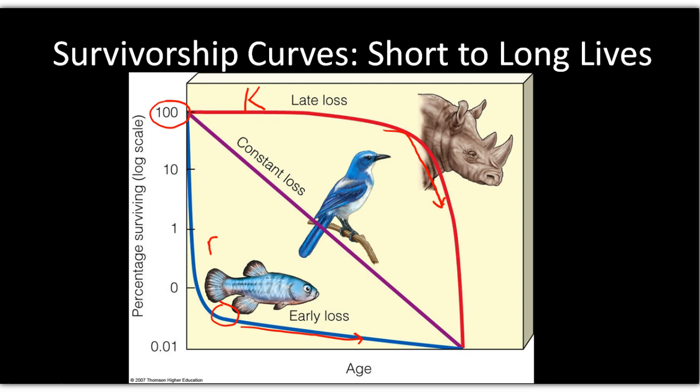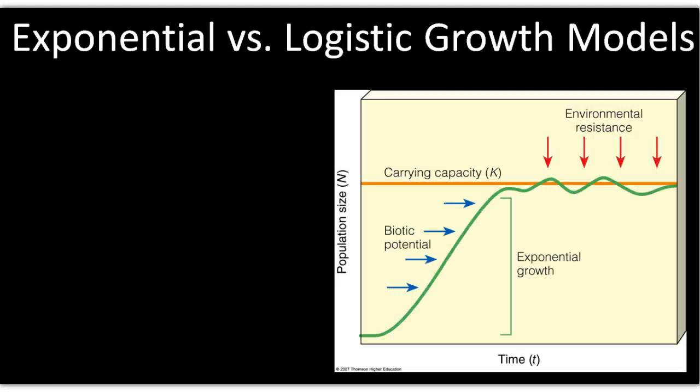And then for some species, somewhere in the middle, it's usually not a straight line, but birds are a nice example. There's no rhyme or reason necessarily as far as surviving or not. Typically, it's a constant or continuous loss anywhere in their lifespan, so it's not something you can predict early or late.